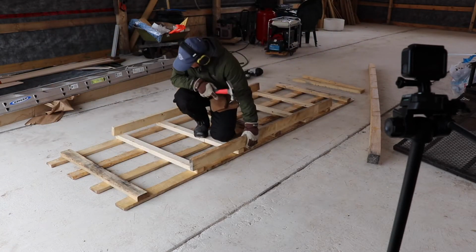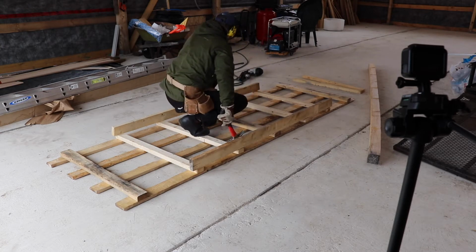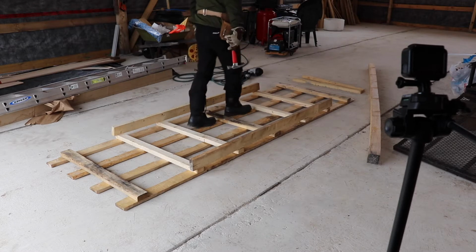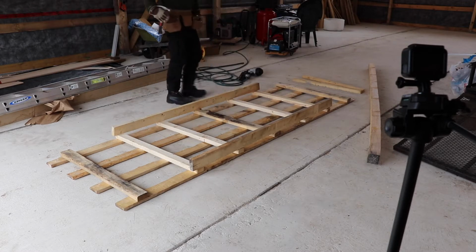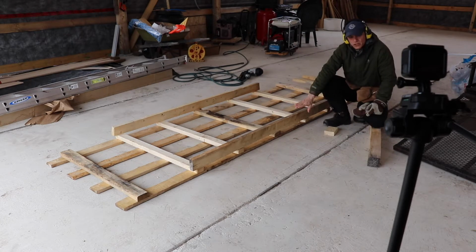Screws are definitely needed. Every time I move and drop this thing, it'll separate a little bit. So again, the nails are just to tack it together so I have something to work off of. I want the top of my workbench surface to be about 36 inches off the ground.